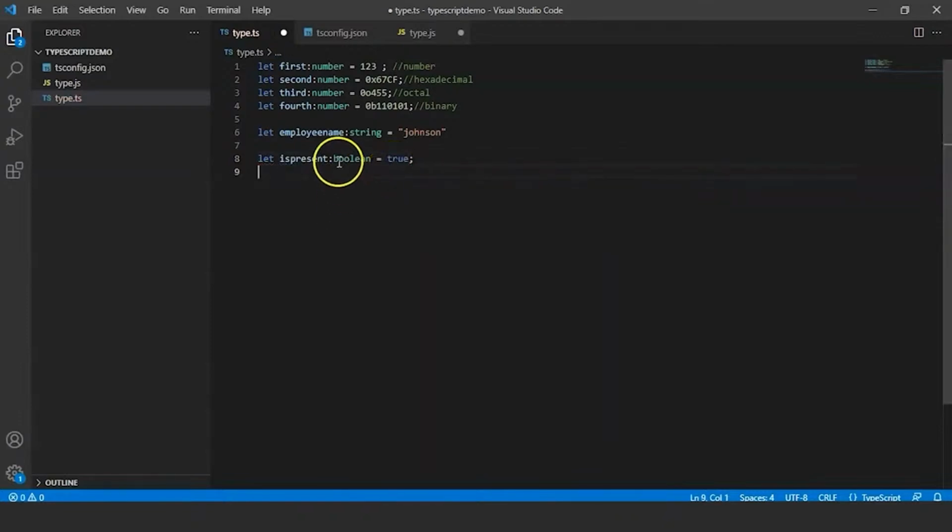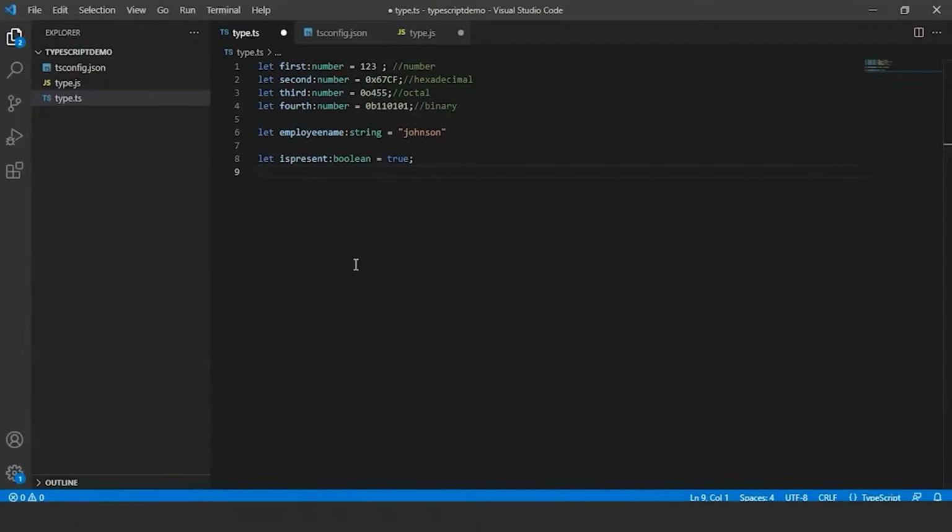Here note that the boolean with a small b is different from the Boolean with a capital B. The uppercase Boolean is an object type, whereas the lowercase boolean is a primitive type. It is always recommended to use the primitive type boolean, that is the lowercase boolean, in the code, because while JavaScript coerces an object to its primitive type, the TypeScript type system does not. TypeScript treats it like an object type.